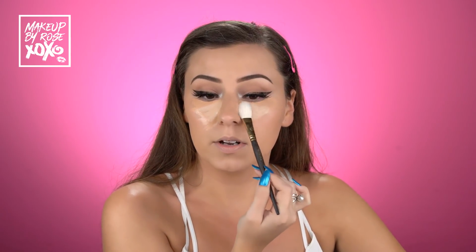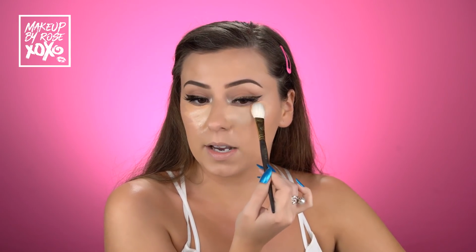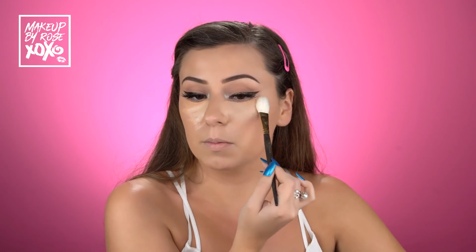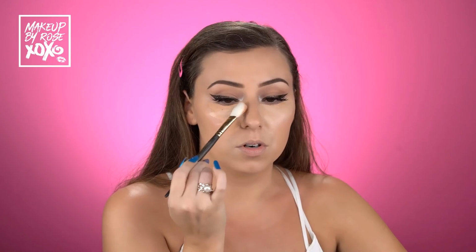This one looks cute. I'm gonna grab this Smith 103, and I'm gonna go in and start to tap. It's gonna mix the two concealers. The reason I layer my concealer is I like the color correcting effect of Himalaya, and then I like the little bit more neutral brightening of Gypsum. So down the sides of the nose, through here, and then we're just gonna start to move it around. So we're gonna go to the sides of the mouth. We'll start over here.